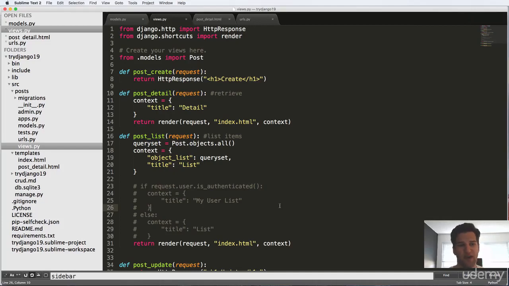So now that we have the list of items, it's time to actually see one individual item on its own view. Now, of course, long term, that's what you would do. You would have a list of posts, and then you'd have to see the individual post itself. So that's what we'll do here.